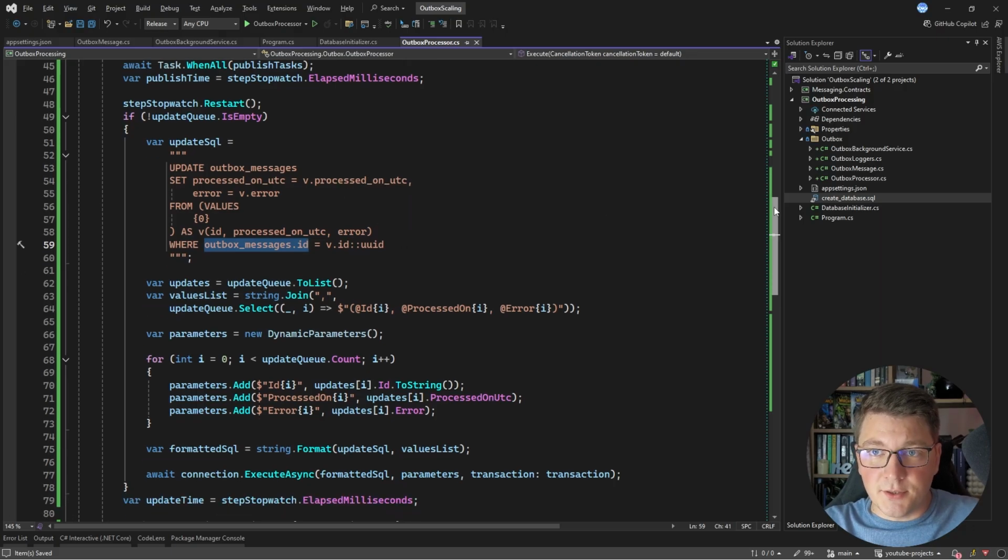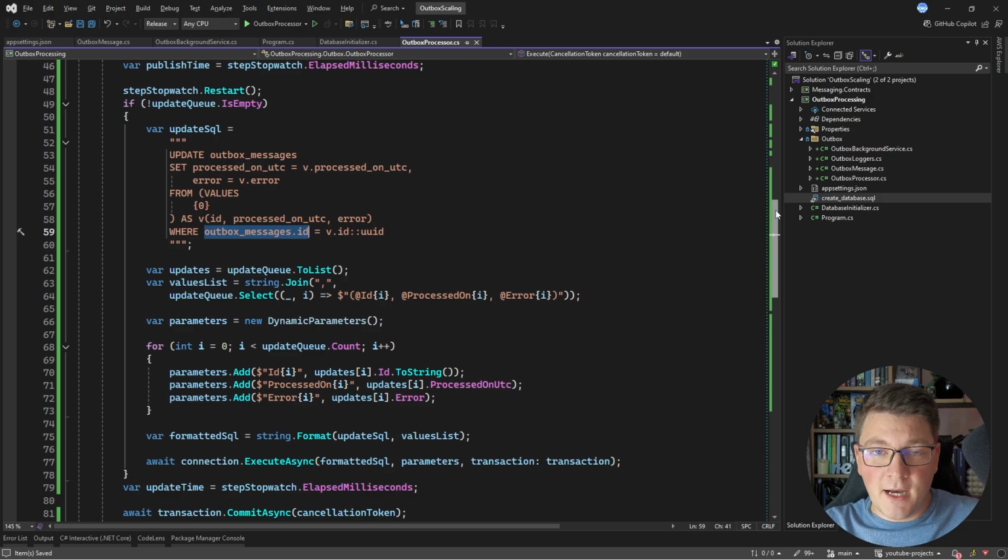Now, what is the idea here? Well, we want to create a batch update SQL statement that I can send to the database in one round trip and execute all of the updates in the database. This will be much more efficient than what we were previously doing, and that is updating one value at a time.